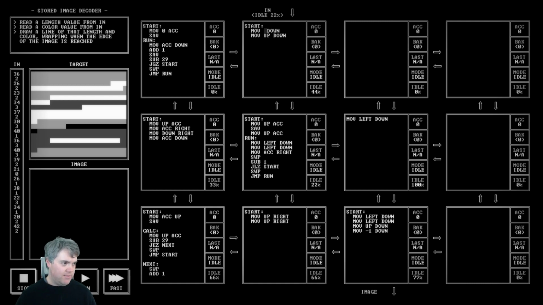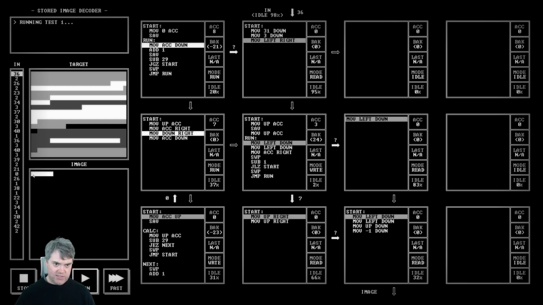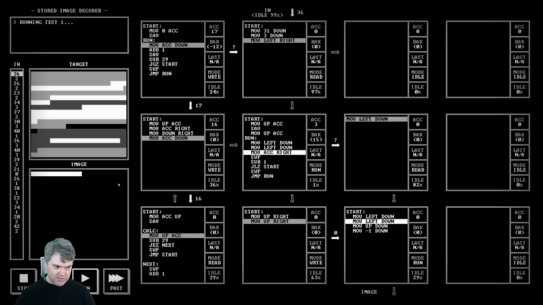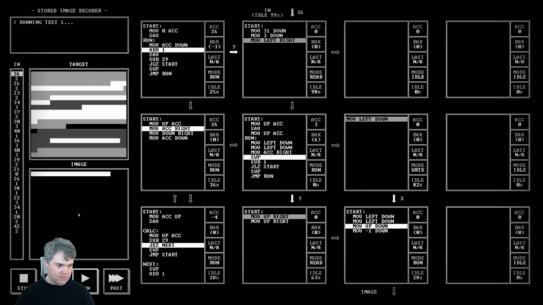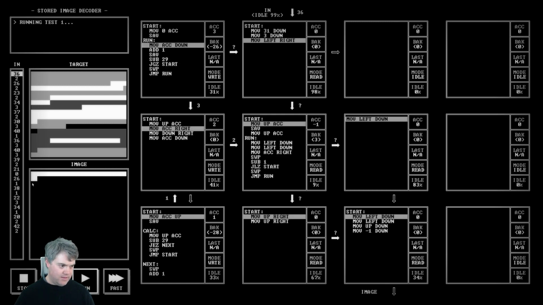So if I do 10 down, 3 down, let's do 31 times, so it should go exactly to the right one once. So it should loop around. So that goes, that's op at 1 there.